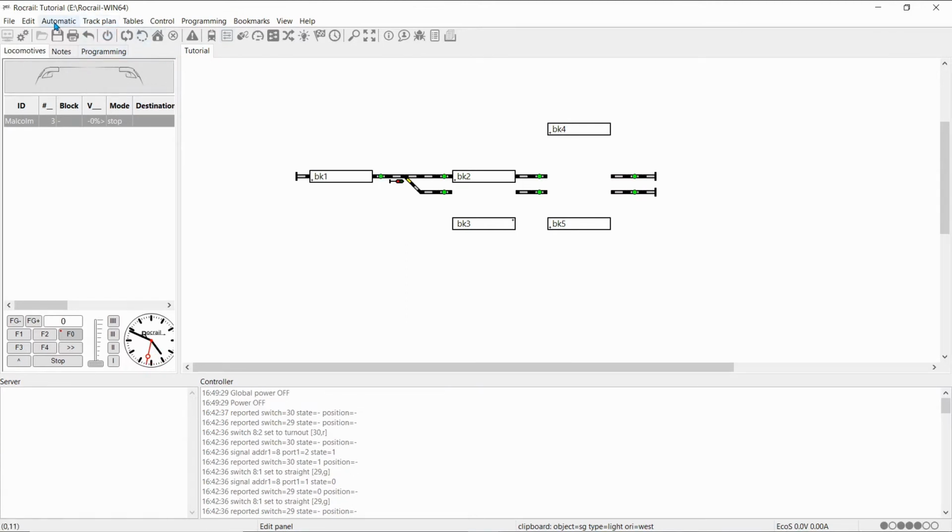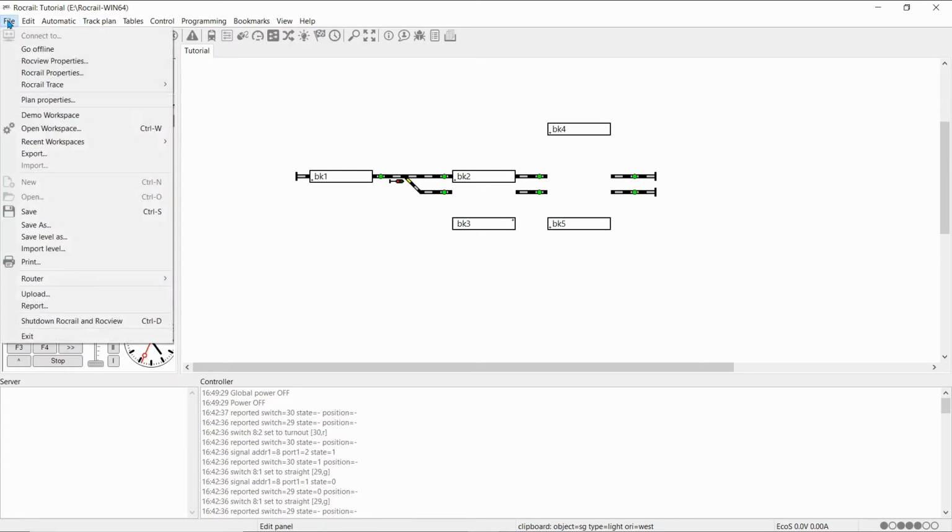Now we come down to File. We go right down to where it says Router. And over here we can press Routing, Clean All Routing, Check Health Plan, Extend Check Plan, and Extend Plan Clean. Over in the right hand corner, this information here will tell me if the plan is healthy or not as well.